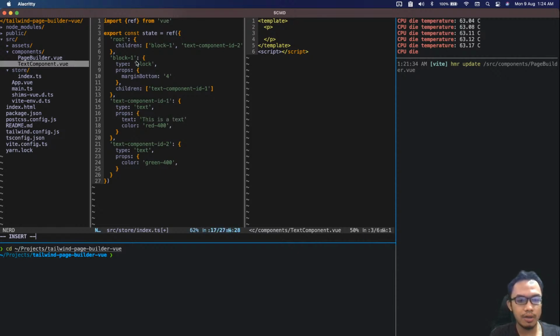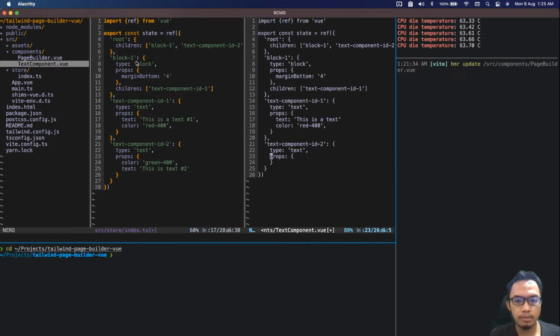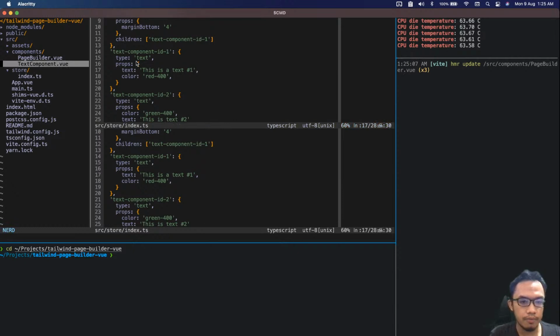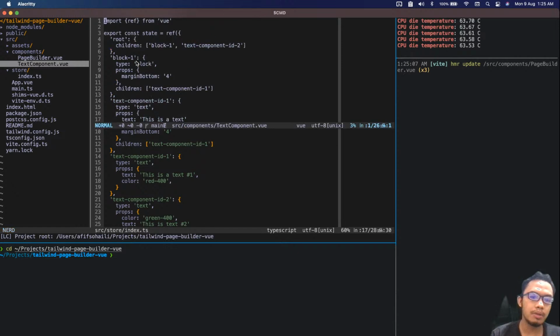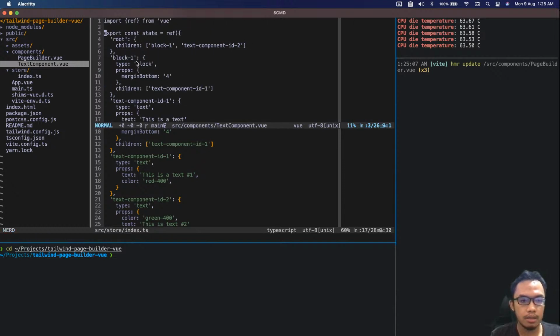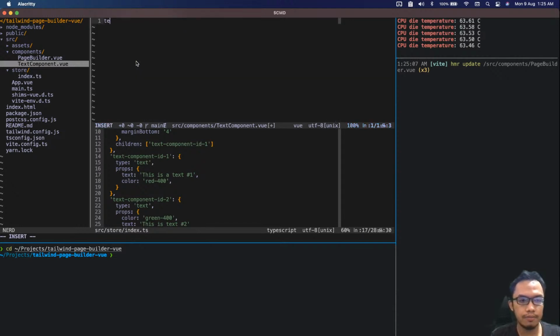A text component should have a content. Is it text or is it content? I think text is fine. So text. This is text 2. Okay, so this is text 1. So a text component will just, I don't know what happened. I think I wrongly pressed something here. I'm gonna go back to text component.view. Come on, load. Please load. Okay. What the heck is this? I don't know what happened. The file seems to have changed something. I must have pressed something wrong here.